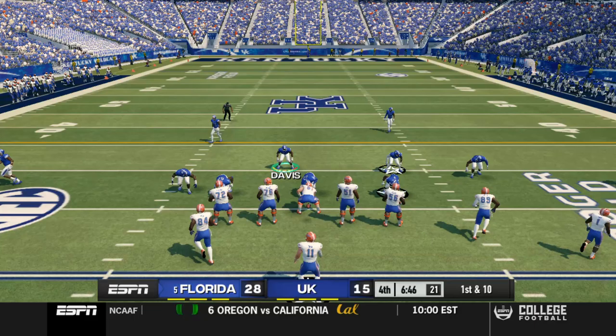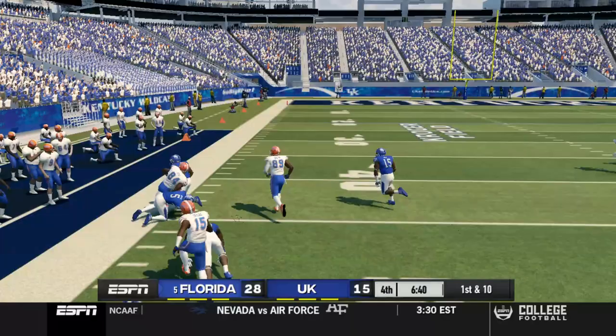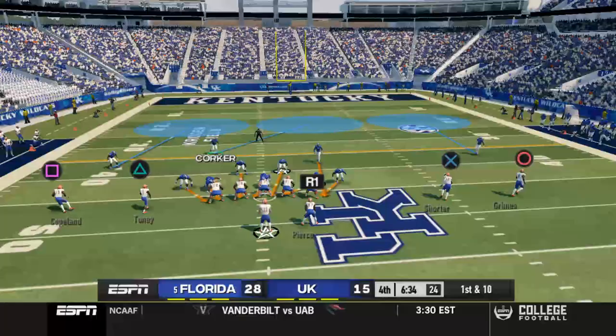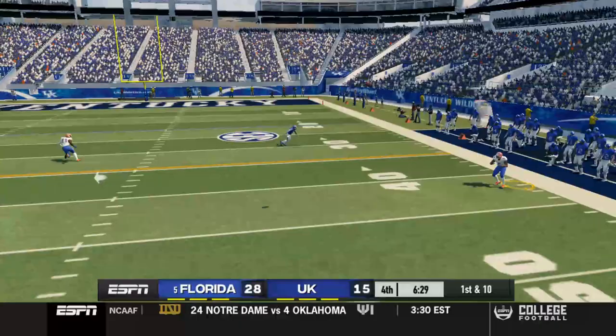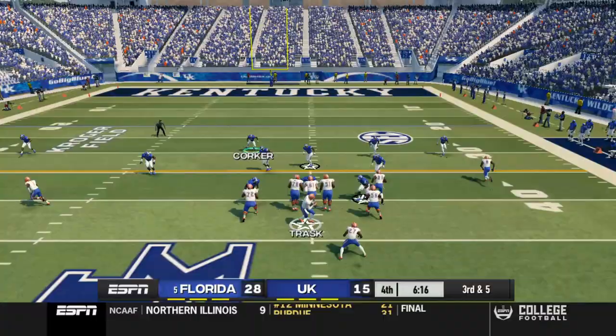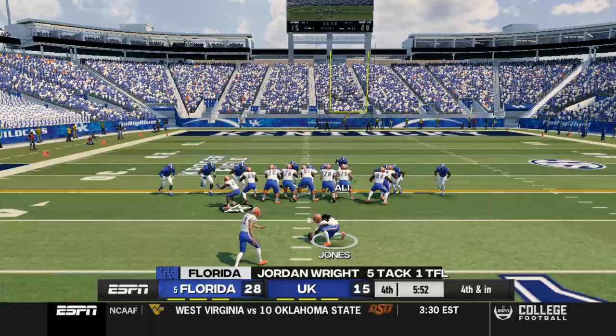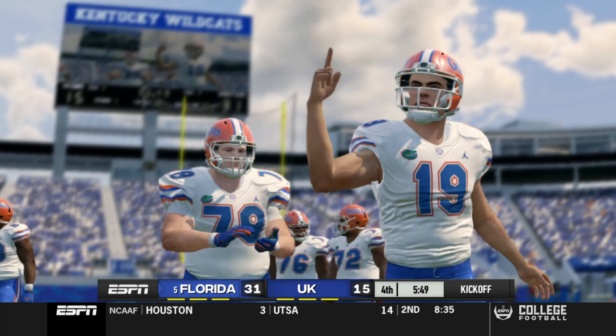Just one play at a time — a turnover here could completely change the game. Empty backfield — he's open, can't stick with him. That's an NFL prospect right there. I'd like to imagine at some point Florida's going to want to run the ball. I've just got to put pressure on the quarterback — pressure on everybody. He just tosses this one outside. Third and five — they run the ball for the man in motion. Pass to the outside, just short. Will they go for this? This time the field goal is up and it is good. So it's 31-15.